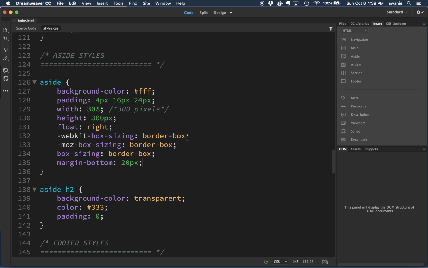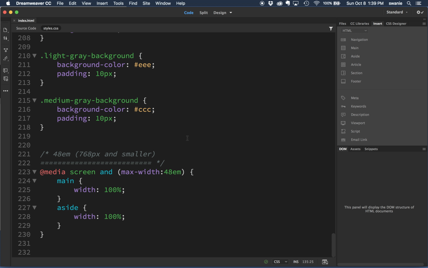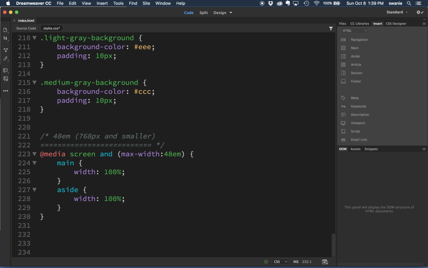So let's write another media query. We'll change this to @media screen, and I'm going to do a max-width. This time we're going to choose, let's go 20em.